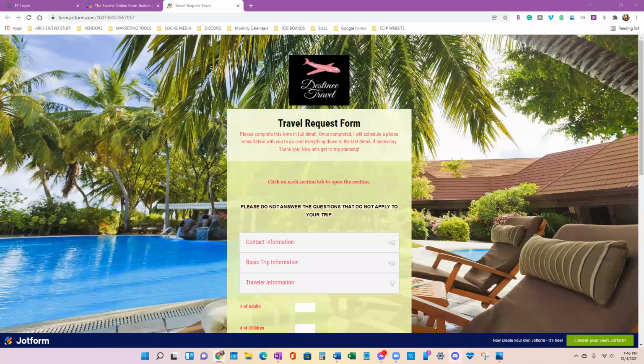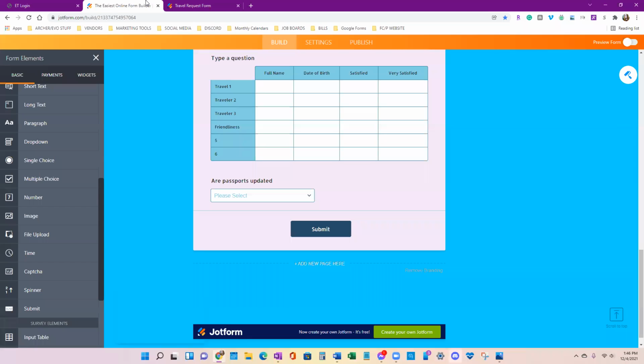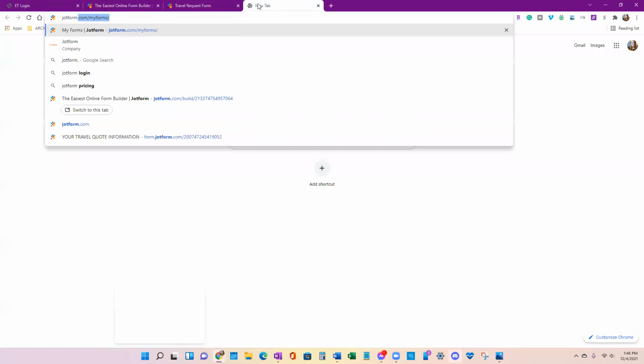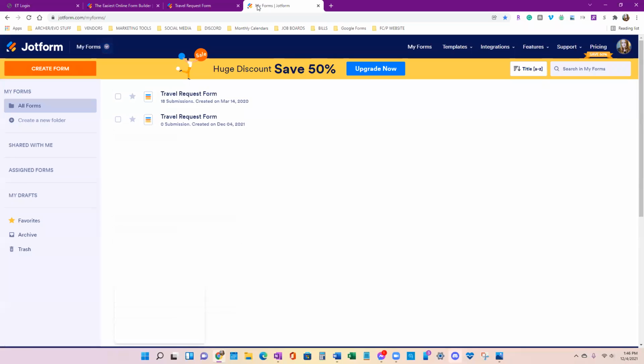How do we attach our email to the form? So when you go to JotForm.com and create your account, whatever email is on your account is the email that you will receive the submissions in.